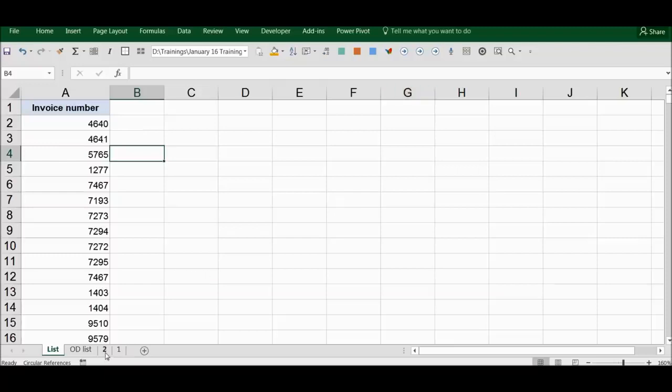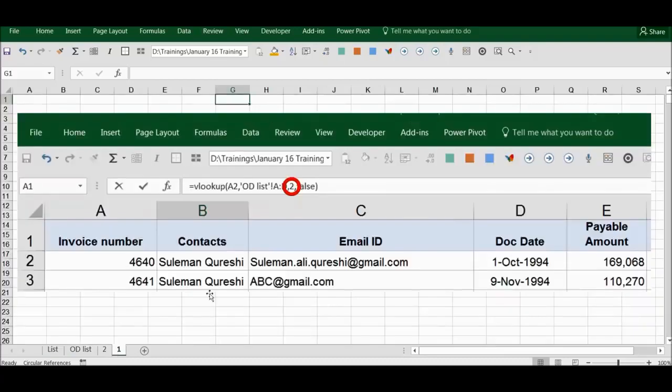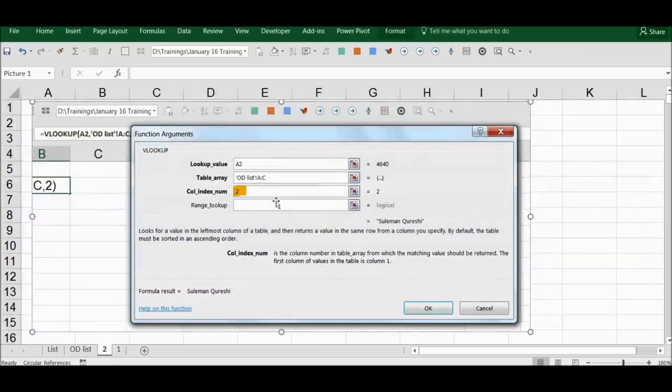The question was that when we go for this formula VLOOKUP, there is a number we put here, number 2, sometimes 1, sometimes 3, sometimes 5, sometimes 6. So why do we put a number here? That is very important. It's a good question. It's also there if you go to the function features and in the index column number, you put the same 2, 3, 4, or 5, or 6. So why do we put it here? To be very honest with you, to understand this concept, you'll have to go to the basics of VLOOKUP.